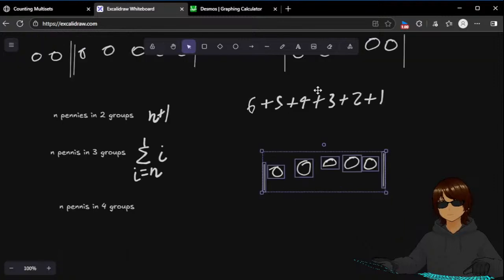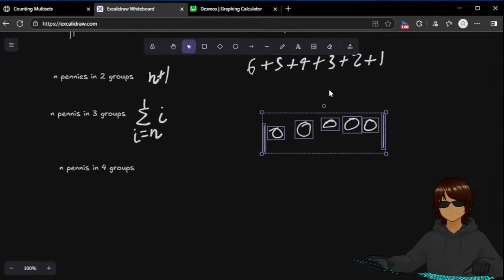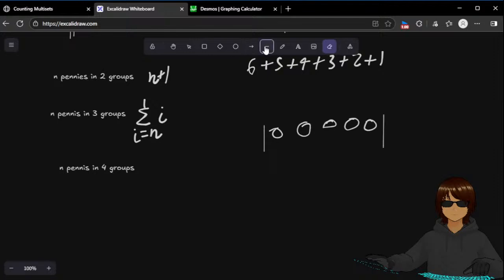So for 4 groups, we need 3 toothpicks. Let's put them all in the end. So for 5 pennies and 4 groups, this is no group, group of 5, no group, and then no group.